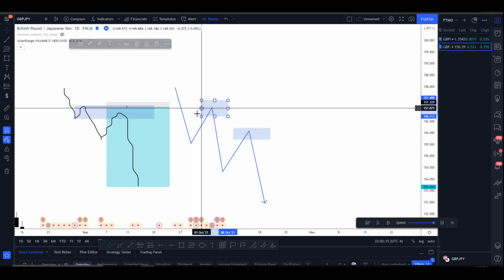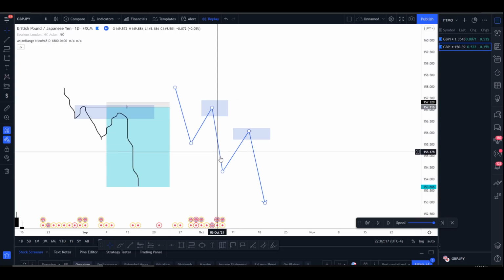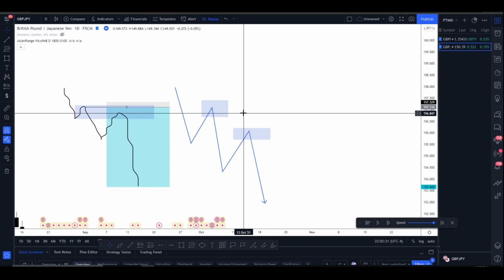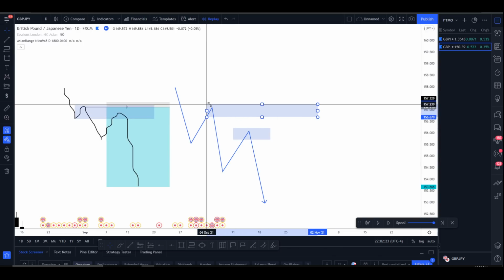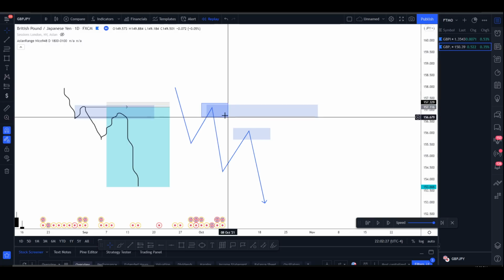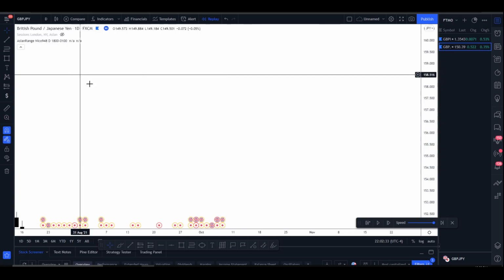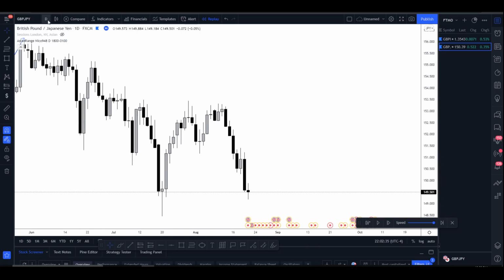So for example, this area where the market created a lower high before following up with a lower low would be a strong area of supply. We wouldn't be looking to refine this down to a candle. Rather, we'd mark the entire area of consolidation inside this lower high, and then try to refine it after price action comes inside of it. So let me show you a good example of that right now.